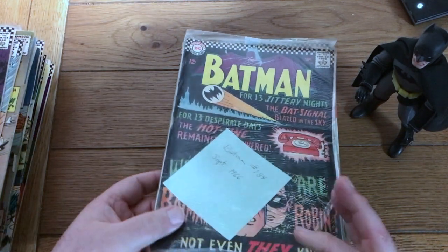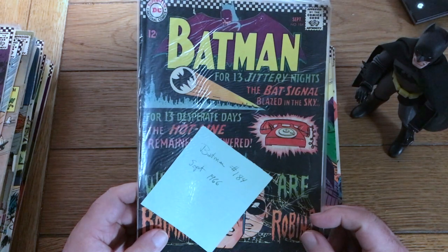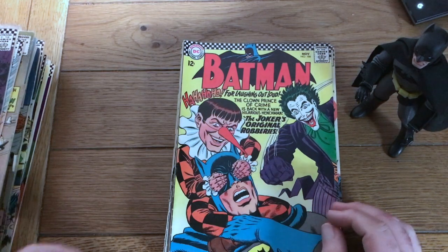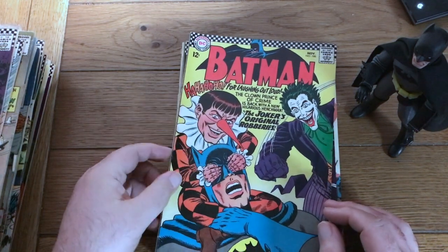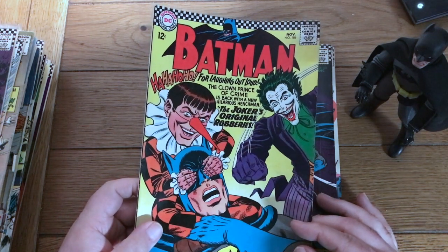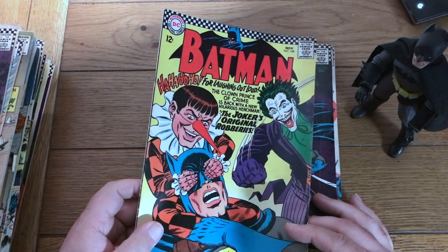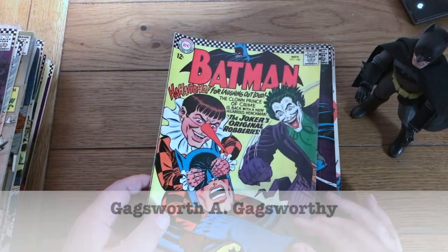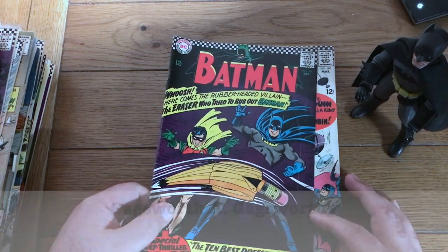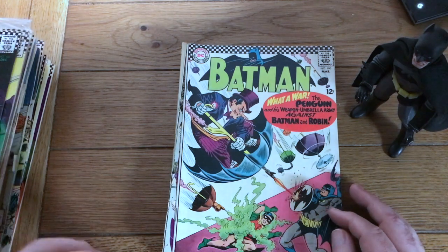Here's another one wrapped in plastic with a little note helpfully telling me that it is Batman 184, cover date September 66. Here's Gaggy. He was a thing there for a hot minute, and I think his name was, I'll have to look it up and put it on the screen, but it was like Gagmeyer Gagenstein or something like that, but they just called him Gaggy. Ooh, the Eraserhead, wiping out Batman. Little far out, a little Doom Patrol-ish.